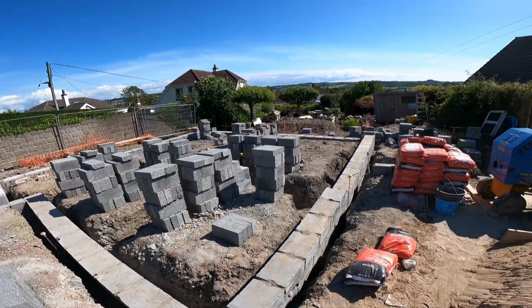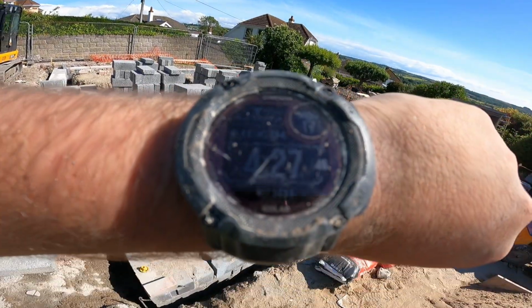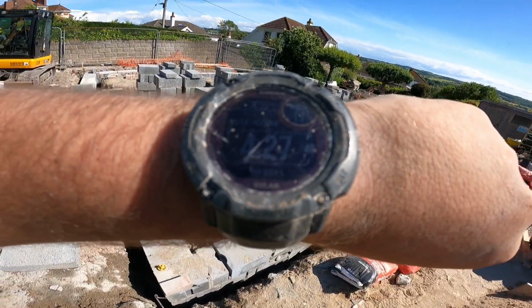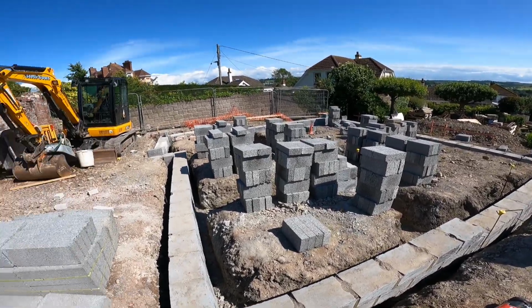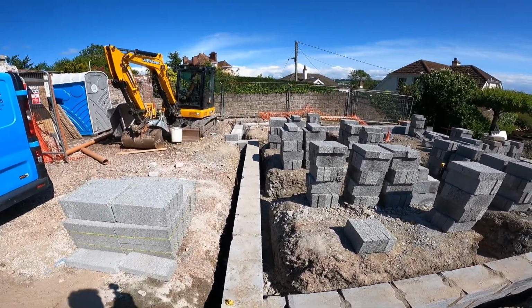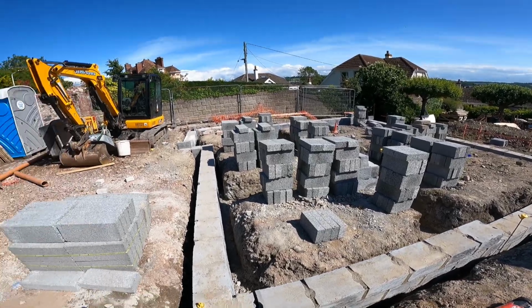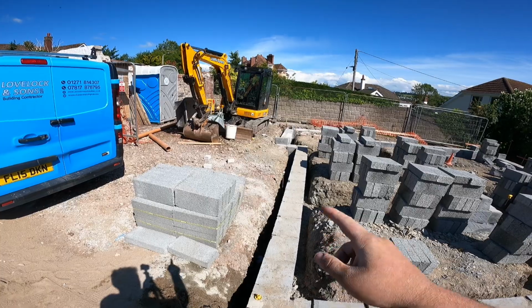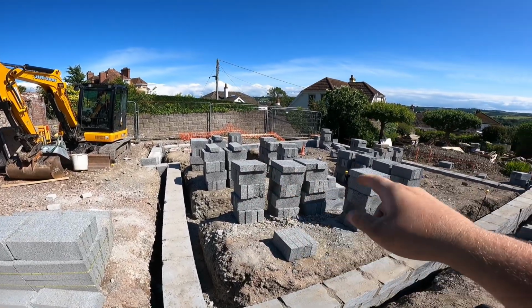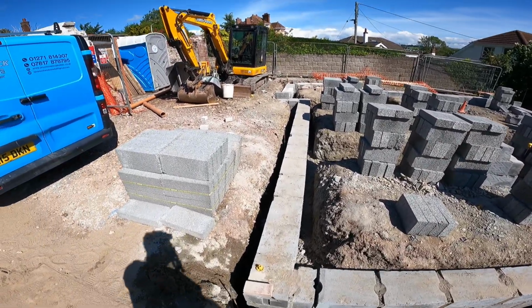Right, and there we go, everyone. It is 4:27 and we are finished for the day. Me, Matt, Eli and my brother Ben have just, well, me and Matt have been building all day. The other two just been mixing up and loading out, tending.